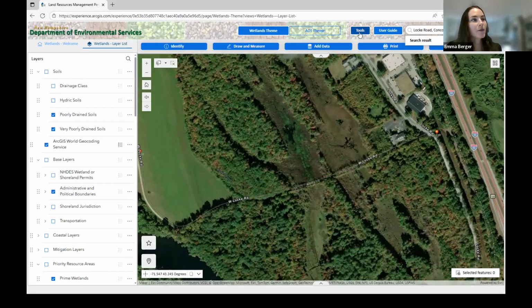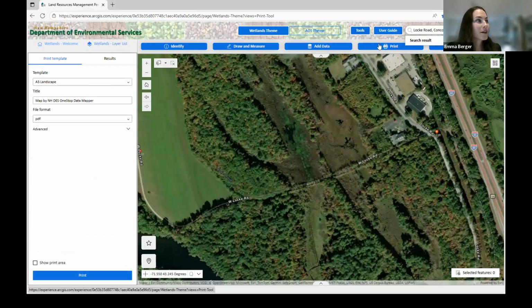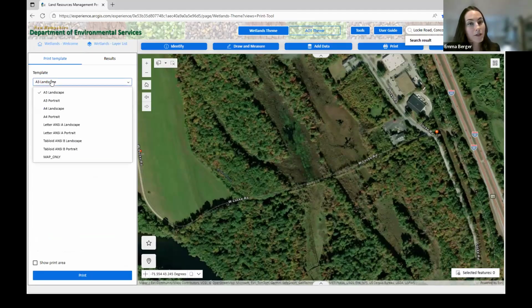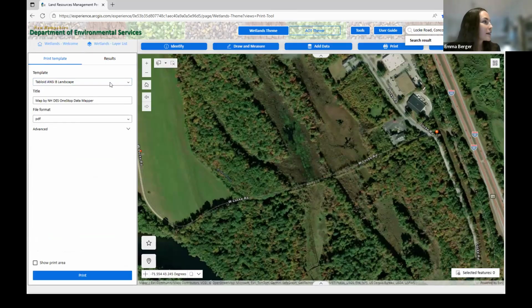There's a few tools that you can use here, but I think the most straightforward one is you go up to the top of your screen, it says tools. There's a few extra features here that you can utilize. And you'll notice there's one option here for print. You'll go to print, and there's a few different templates that you can select from. So I always recommend doing landscape when you're doing a map, and there's a few different formats. I'm more of a fan of this format, but you can use any of them. That's a preference. You can change the title of your map.